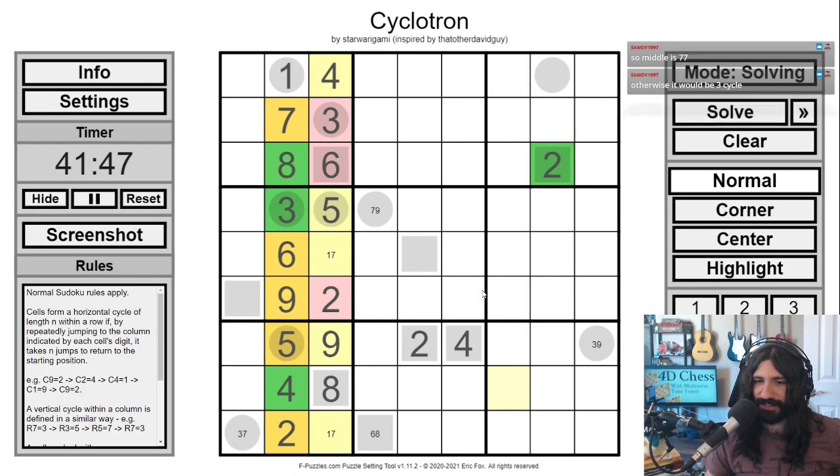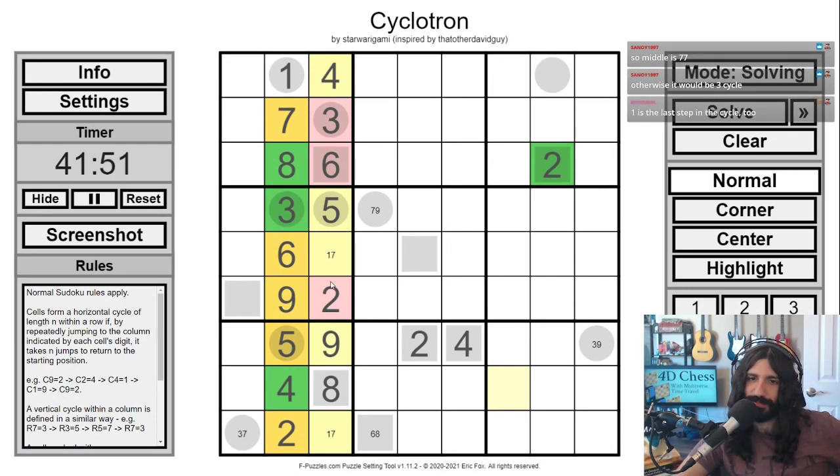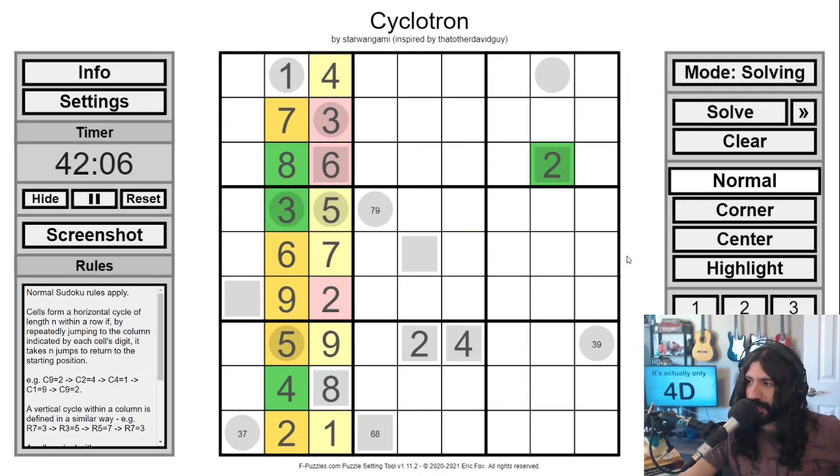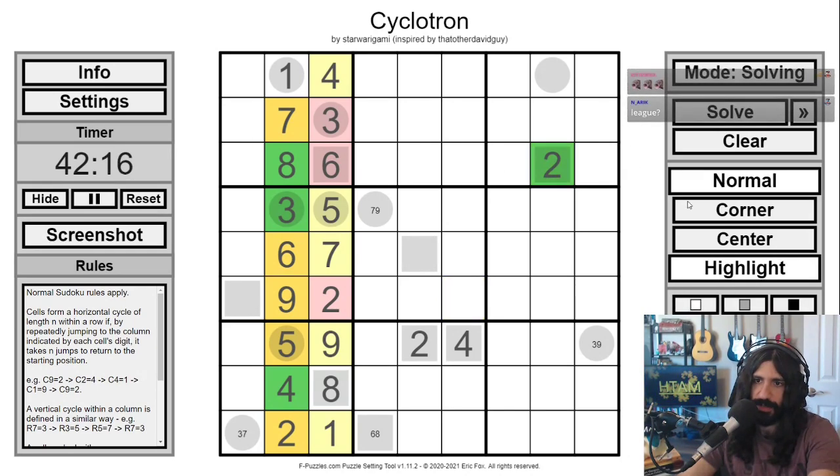Holy butts. Okay. Let's see. Can't figure out, like... Okay. If this is, like, a... Oh, this can't be a 7, because then 7 and 9 would be a 2 cycle. So this has to be a 1. Which means this has to be a 7. Wow. Good stuff, chat. Okay. Fantastic. All right. I'm just going to undo the... Well, no, that's fine.